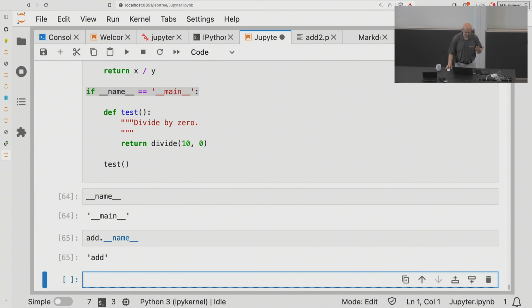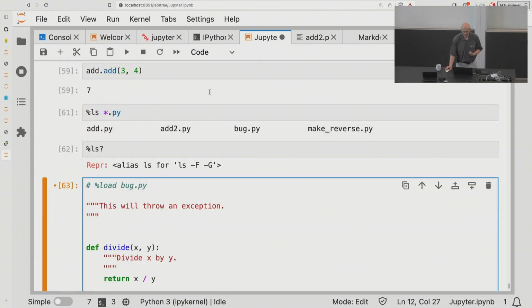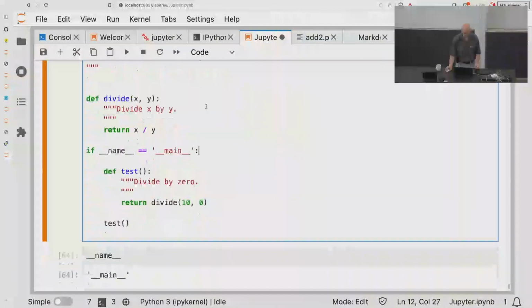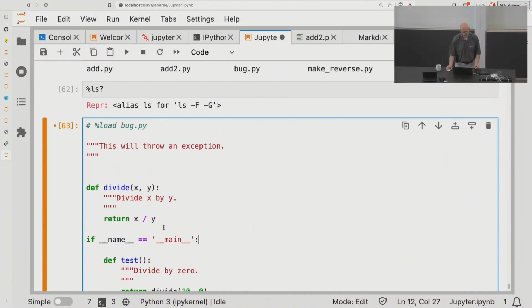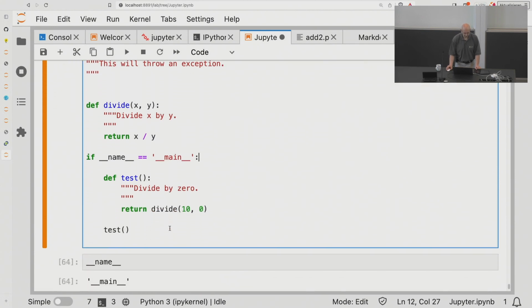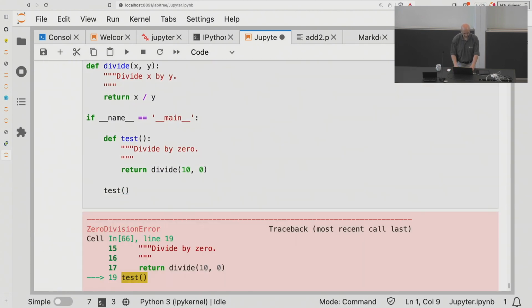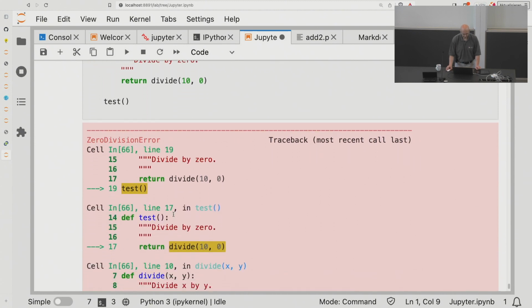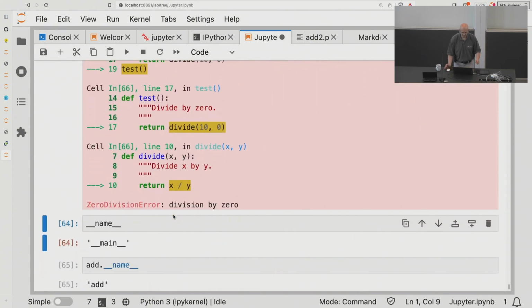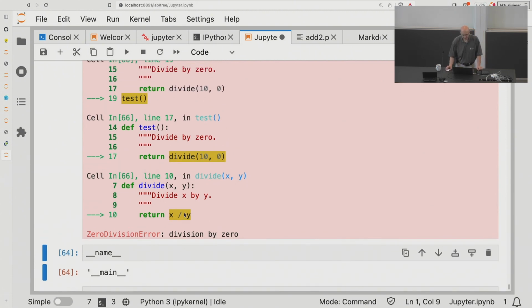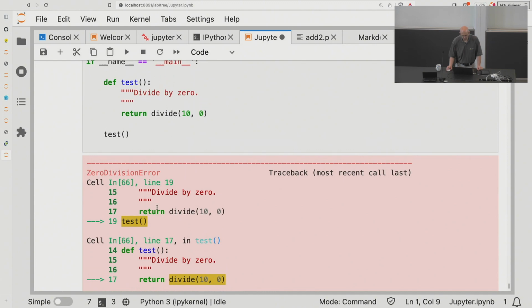So that means, it's a bit strange, but this means this program can serve as a library. Sorry, my mouse is very sensitive here. It can serve as a library, so I can import it, or I can run it as its own program. That's the thing. And now if I run this one here, then I get an exception. If you compare this one with the standard exception, you see already this has more information, because you get the line numbers and you get the context.